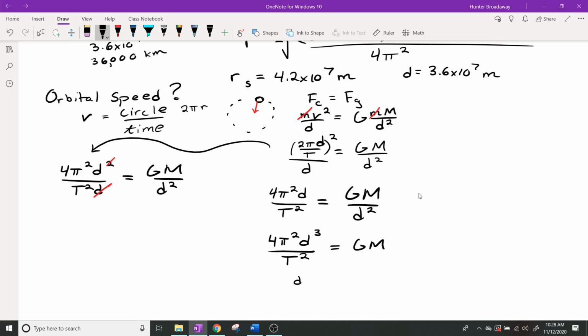This is Kepler's law. So what we just did was rederive Kepler's law, which says that 4 pi squared d cubed over, hang on, I'm just going to write it all down, GM over 4 pi squared. This is the Keplerian constant. We basically just did Kepler's law again. What you're looking for is up here. The masses cancel out. You have the distance. You have the mass of the Earth. You just need to solve for v. That's all you have to do.